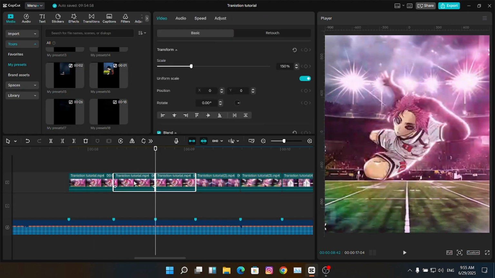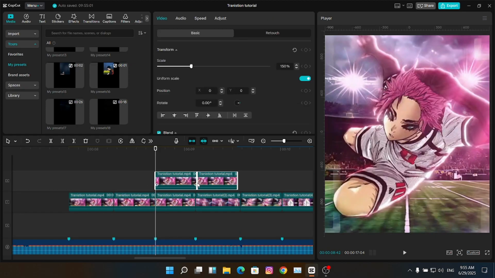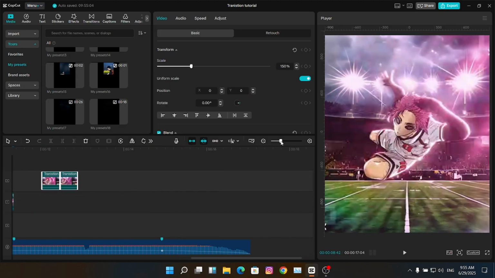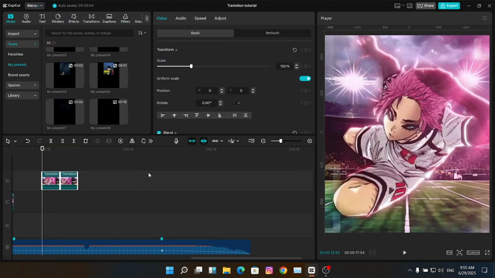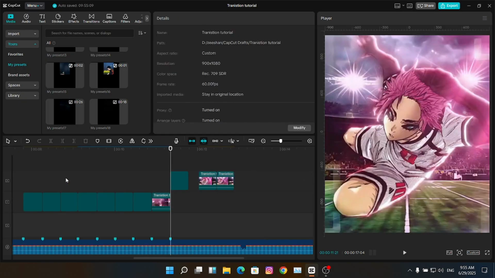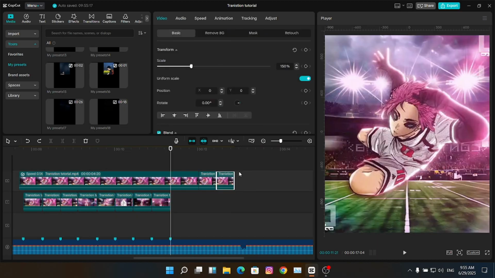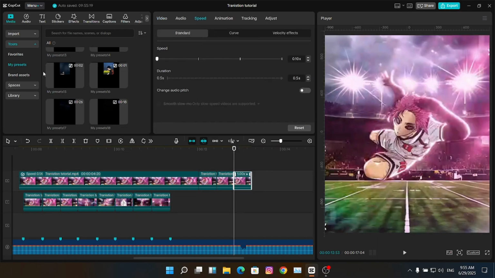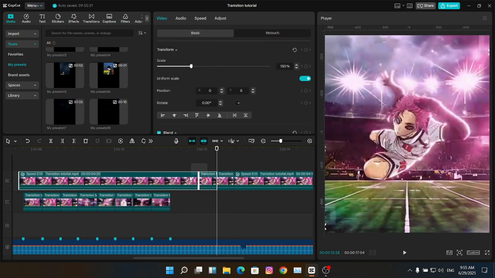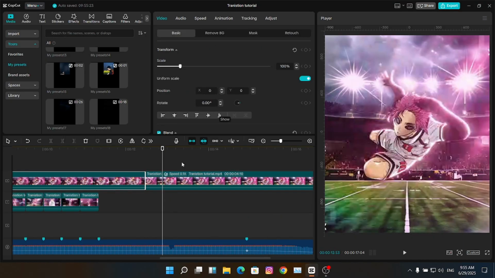So for that, just select both of these and copy paste them and then move them aside like here. Then copy paste the first clip like this, then go to speed and make it slow. Then do the same for the other one like this. And now compound clip both of these, the first two and the other two, like me.